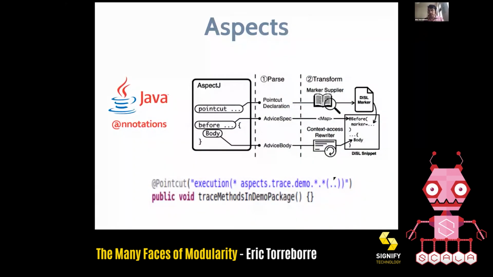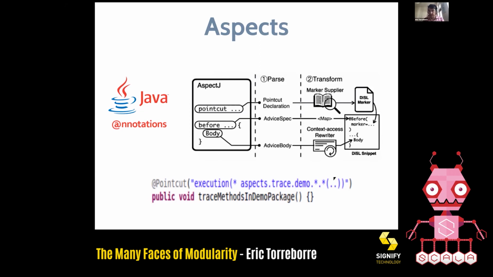And as people grew systems, they realized some needs for more modularity and tried out some new ideas. So for example, if you want to trace all the calls around the system, and that's a very common need, to be able to know exactly what was called at a given time and maybe record how long it took to call a given function and so on. It's very tiring to write all those things manually inside your language. So people tried to go meta and go outside the language to use aspects, for example, to record this. And it's a clever idea. And at the same time, the implementation is very not maintainable. It has all sorts of problems.